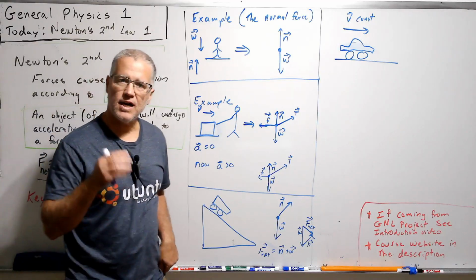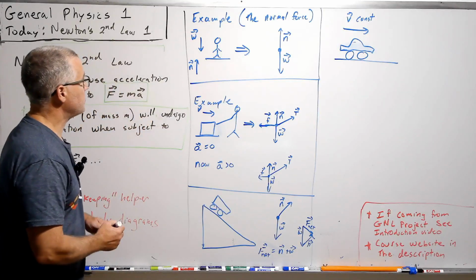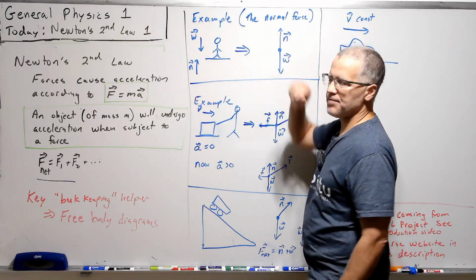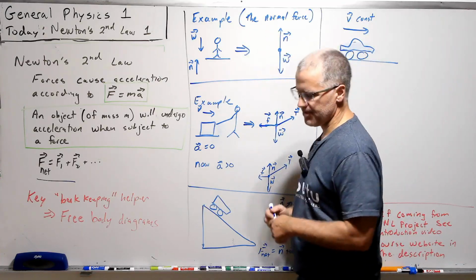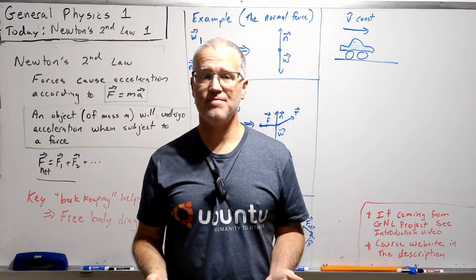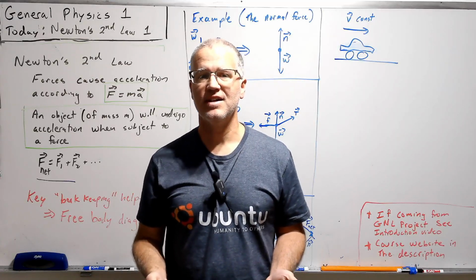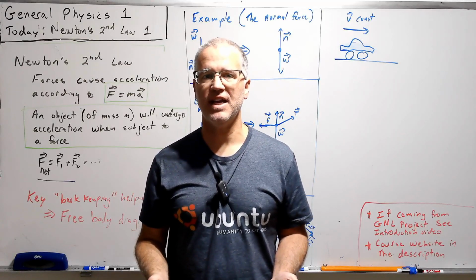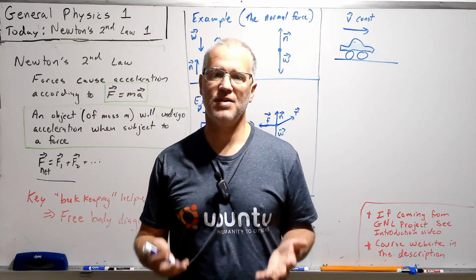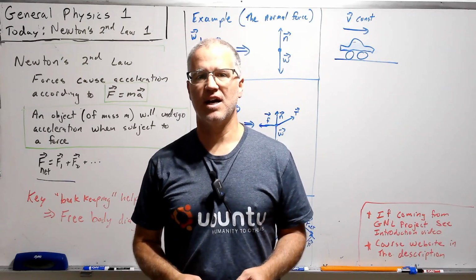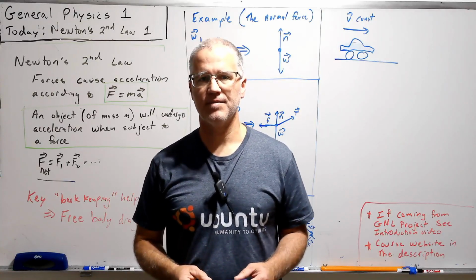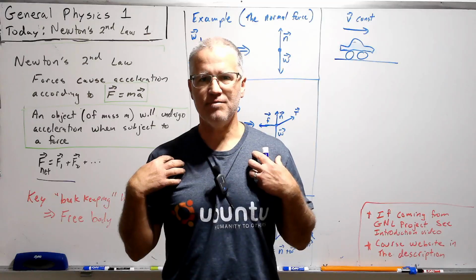Okay, so let's see how these free body diagrams work. Let's take an example, and this is going to bring up a new concept, the concept of the normal force. I'm just standing here on this floor, and I'm not moving, so I'm at rest. According to the first law, I must not have any net forces acting on me. Also, according to the second law, I must not have any net forces acting on me, because if I did, then I would accelerate, and I'm not accelerating.